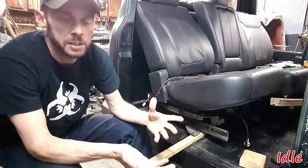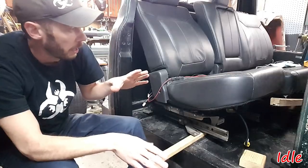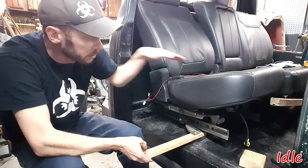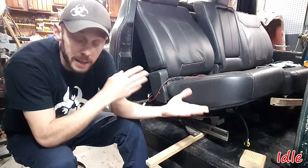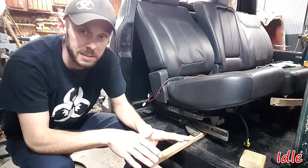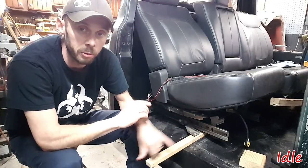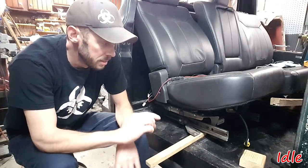However, just out of curiosity, I threw the seats on the tracks to see what they actually look like. I'm glad I did, because that was giving it to where the seats were crowning in. That lines up with the level, but just because it lines up with the level didn't mean that's how it needed to be. And I'm really glad that I did that, because I'm coming to find that 3/4 inch is actually the distance I need to raise these on this side.